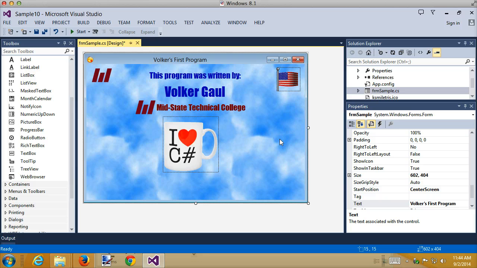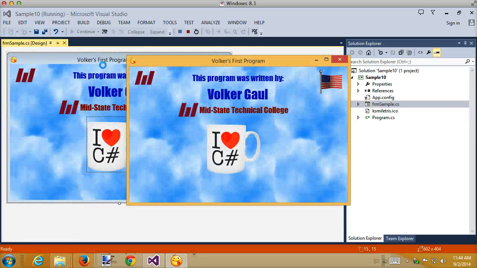One student, in one of the other classes we got this far, made that the background image. Some of you are laughing, going, oh, not the background image of my form, it would tile and then move, right? No, it'll make it the background image, but it won't move. Thank goodness. Backgrounds cannot move, but if you run this now, that flag will be waving in the upper right-hand corner.